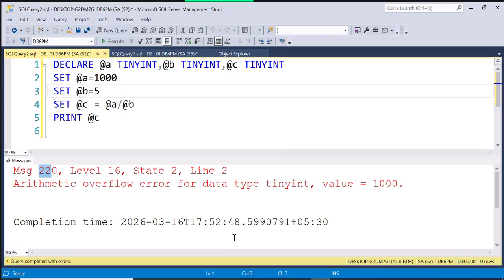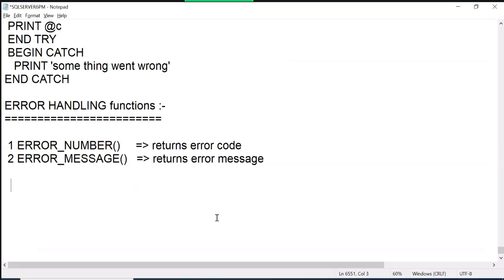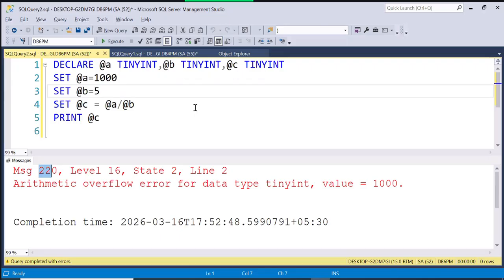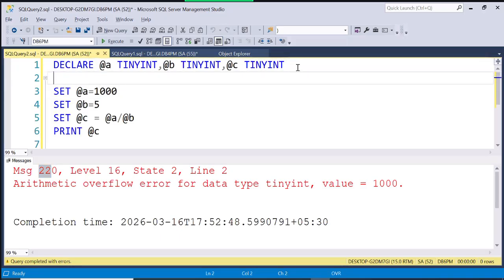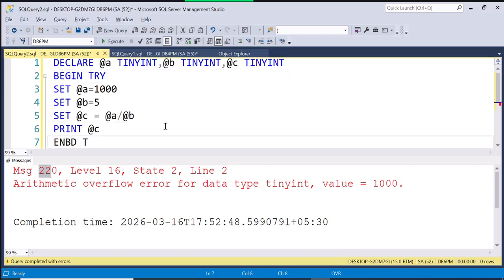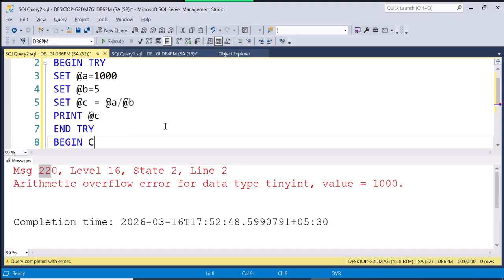Now here, begin try, end try. Next, begin catch.